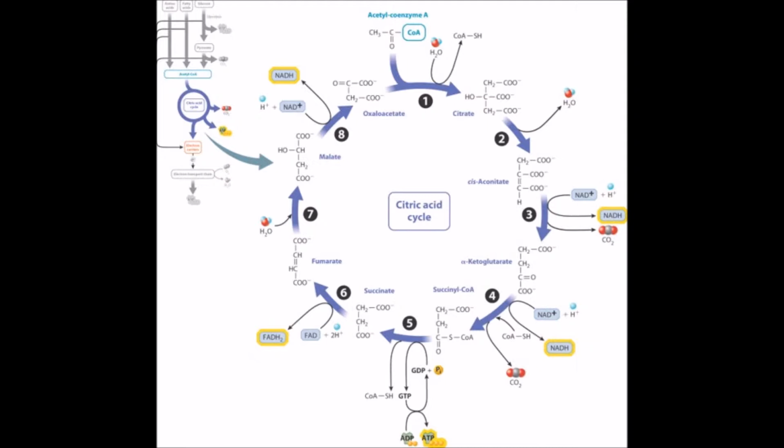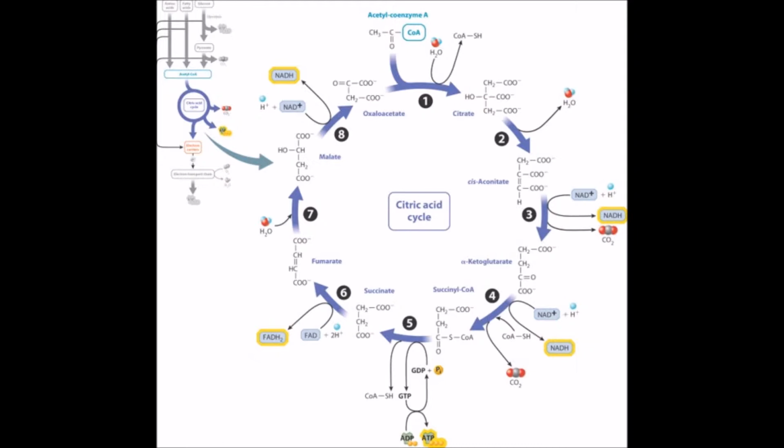So the citric acid cycle results in 2 molecules of ATP, 6 molecules of NADH, and 2 molecules of FADH2. There are many enzymes involved that help synthesize each step of the citric acid cycle, beginning with the first enzyme, known as citrate synthase, that produces citrate from oxaloacetate and acetyl-CoA.